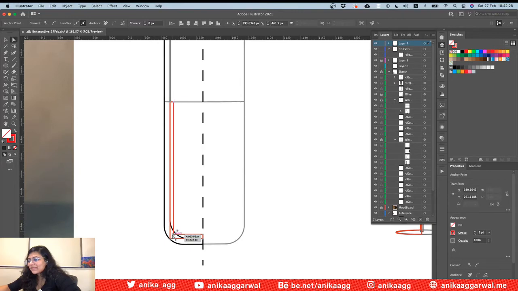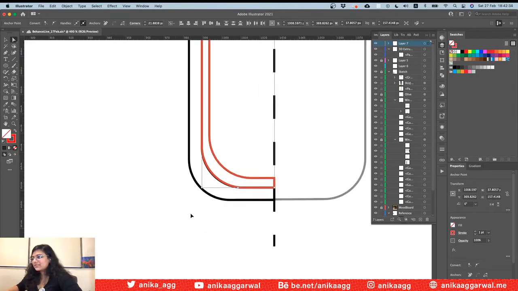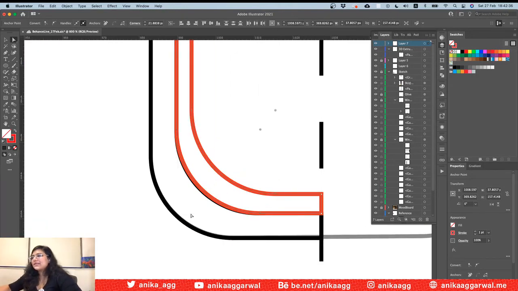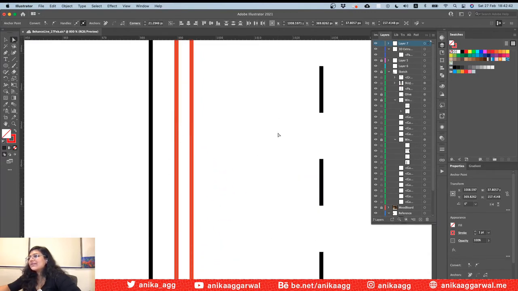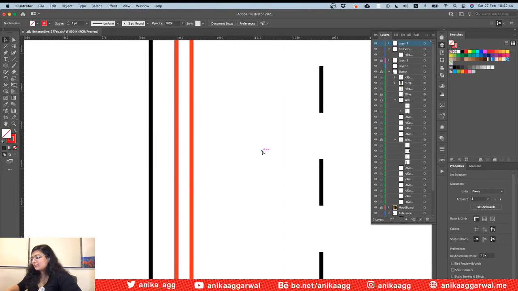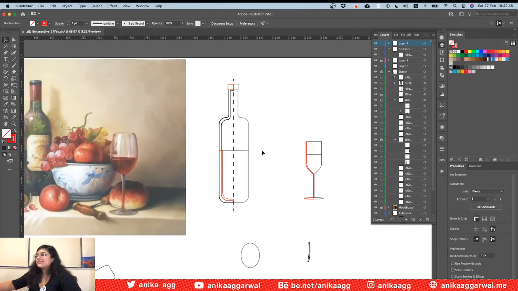Press A on the keyboard. We click this. We click this. Shift and select. And then you perfectly, or at least slightly, try to match it. Command plus plus plus plus to see if it did. And it didn't. So I'm gonna get that back in. Check to see if everything's fine. Press V on the keyboard. Zoom out. Command minus minus minus minus.